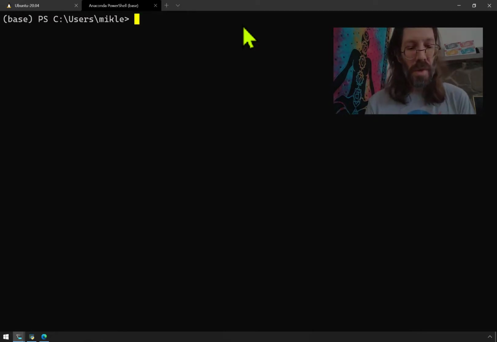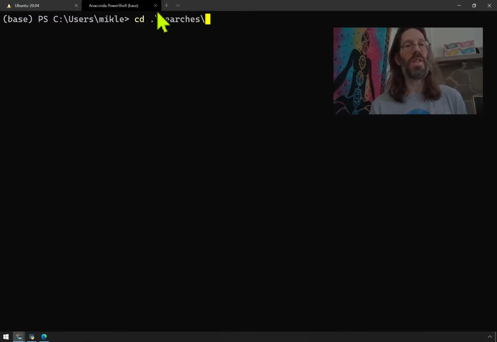So, cd, watch this, se tab, oops, se tab. This is command line completion under PowerShell. Looks a little bit different, doesn't it? It's everything in your path it could do for that.